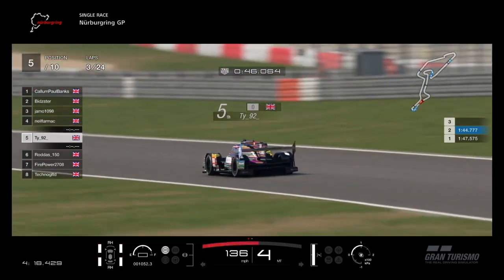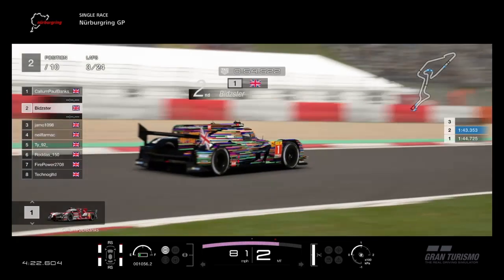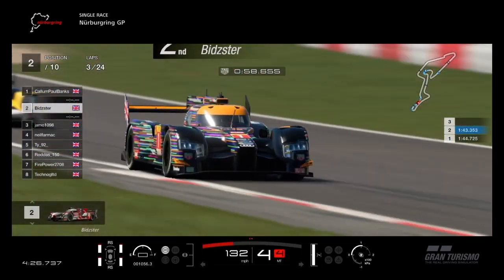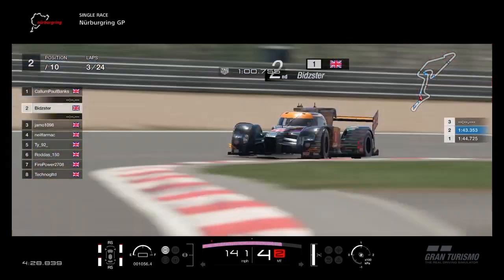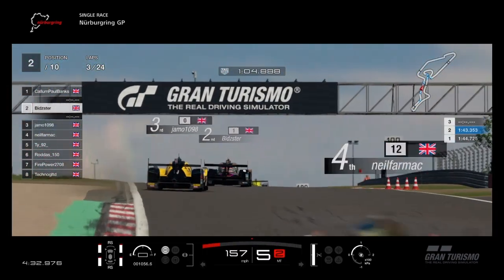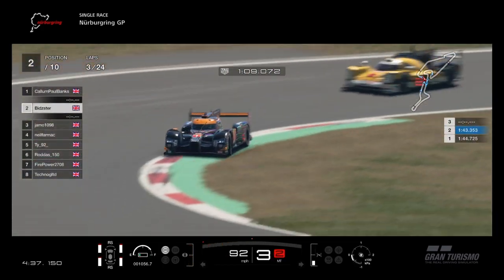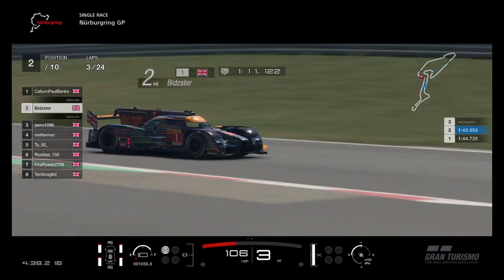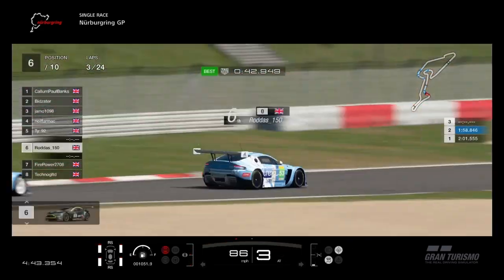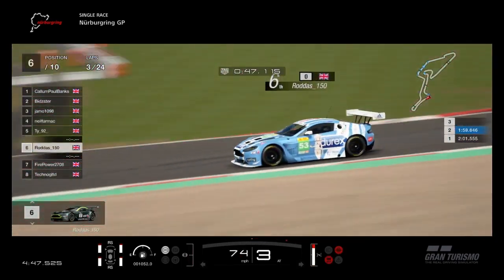As TY backs off the other group, he's made a little mistake there, I think, because Neil closes up to the back of Jamo, and Callum's just pulling away with this. 142.3 the last lap, 143.3 for Bidzster, a whole second off as we go through the Schumacher S, down up to the top. To the left and right, it's not technically a chicane, but it's almost a chicane because it's almost simultaneous after one another. As we look back to the GTE boys then, Rodders and Firepower, the two Aston Martins running very close together.